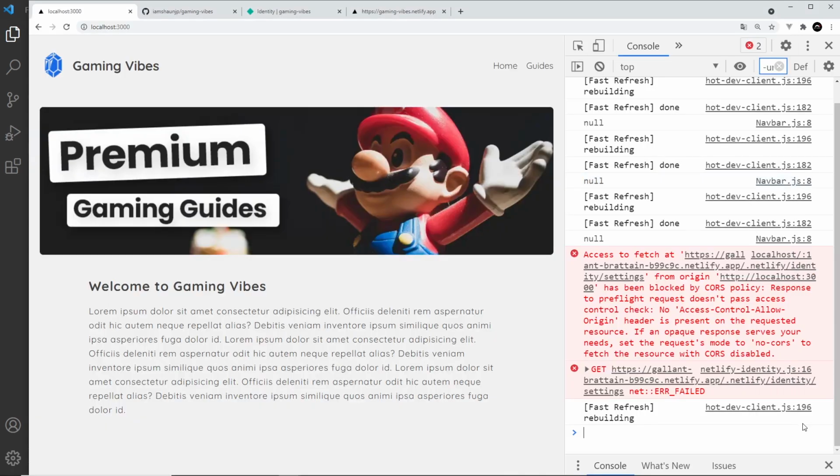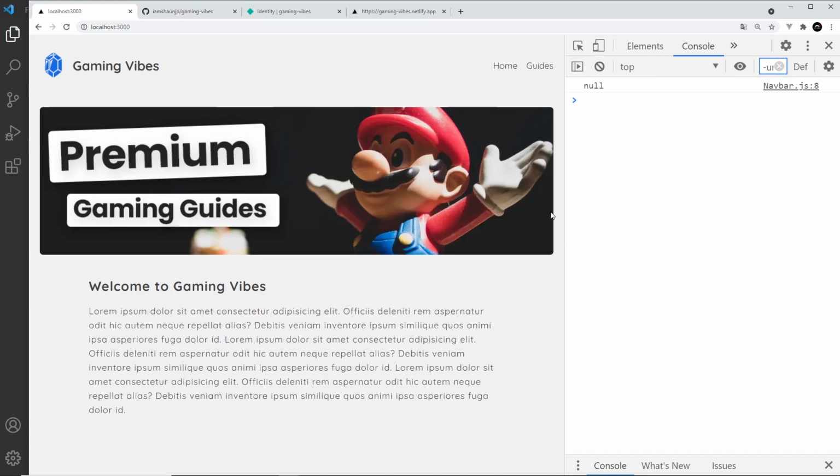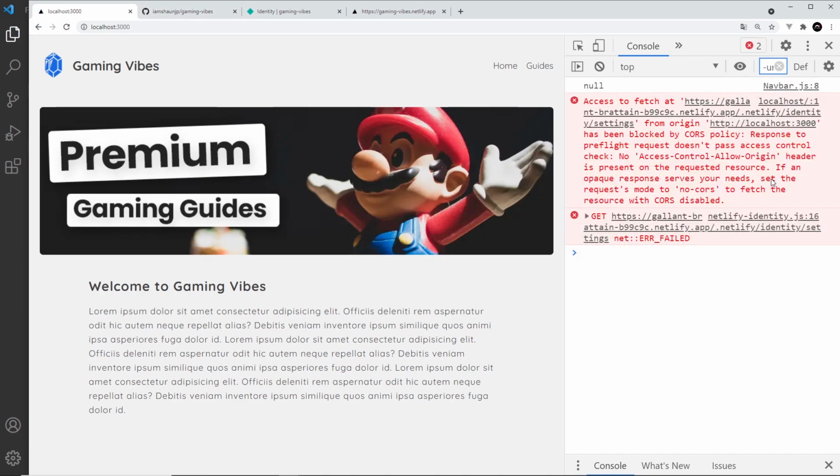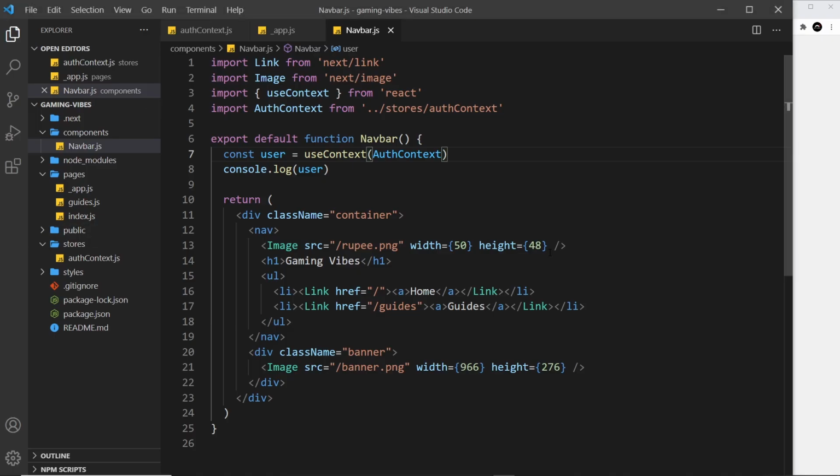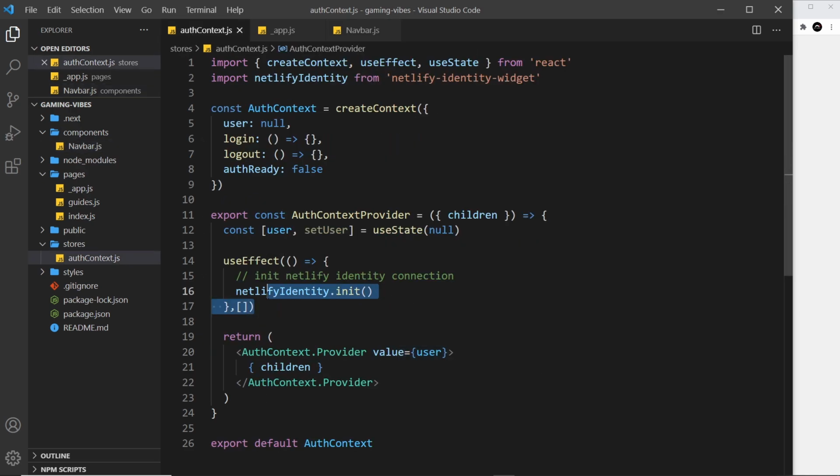For now, what I'm going to do is just refresh over here. I get an error at the minute, but don't worry too much about that. You probably won't get that error, but if you do, not worry, it's not going to be there later on. But that's everything set up now. In the next lesson, I'm going to show you how we can use Netlify Identity to sign up and log in.